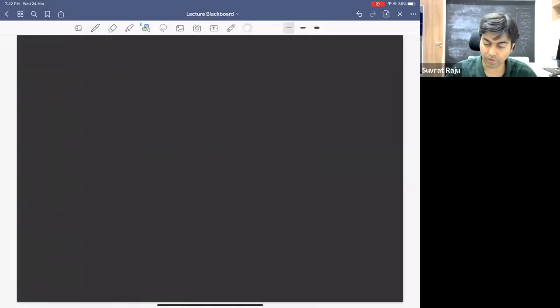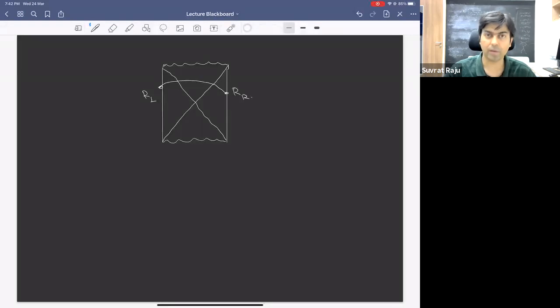You see, what we expect from the surface is, let me redraw this diagram. This surface is going to go from one side of the boundary to the other side of the boundary. Okay. So it's going to go from R_L to R_R. And as I said at the beginning of this lecture, when it does this, it picks up a large contribution from this interior, which is the region that I've marked here. And this contribution tends to grow as you push R_L and R_R forward in time. Okay?